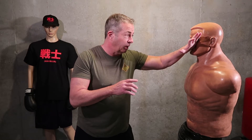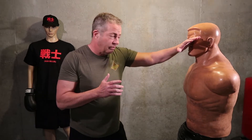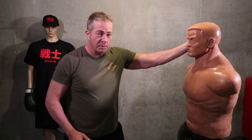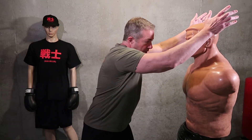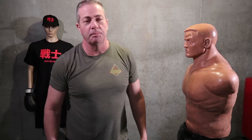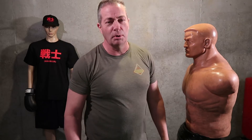From here, step in, drop that weight a little bit, throw that angled knife hand to the nose and the eye socket. Move your weight forward, torque your body, palm strike — open hand to the opposite side — come back with another open hand. If they're still up, grab them by the neck, pulling them in, throwing a knee into the ribs or the balls, depending on how tall you are and how big and strong you are.